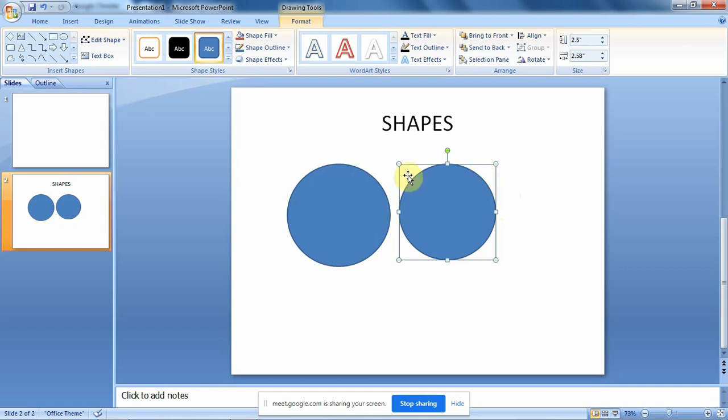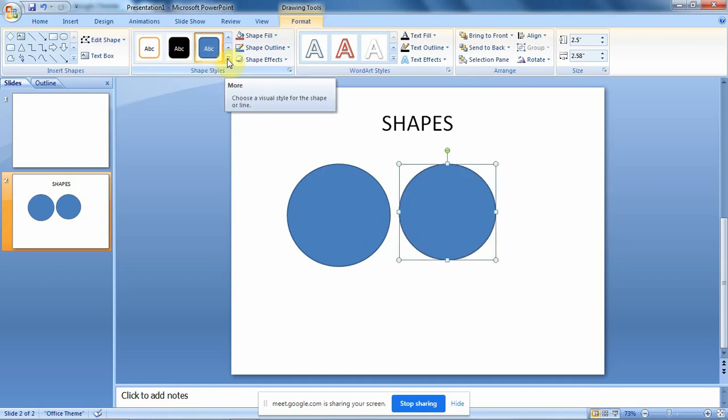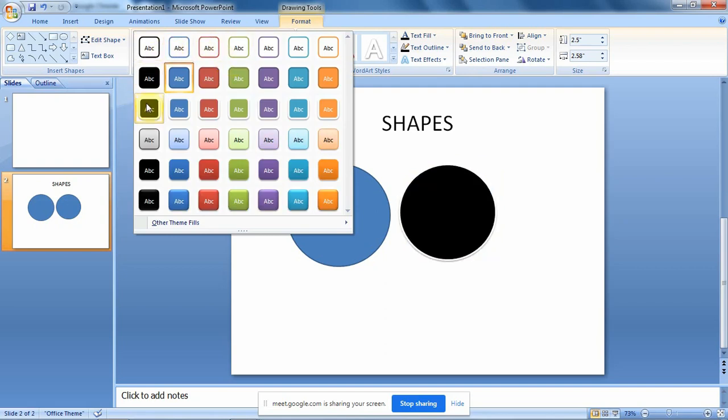So after selecting a shape like this, you move your pointer to the shape styles group, still under the format tab. So here we have the different shape styles. I'll click on this small arrow to display the different shape styles.